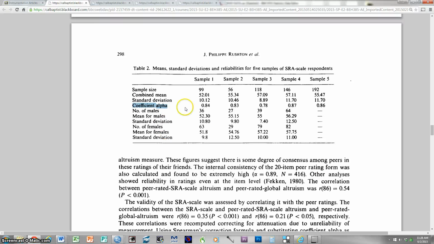Cronbach's alpha. And they have 5 samples. And here are the coefficients for each of these samples. The lowest one is 0.78. The highest one is 0.87. So you would say that in this study, the alphas ranged from 0.78 to 0.87. So this is on the high end of the acceptable range or the adequate range to the good range. So acceptable to good internal reliability.